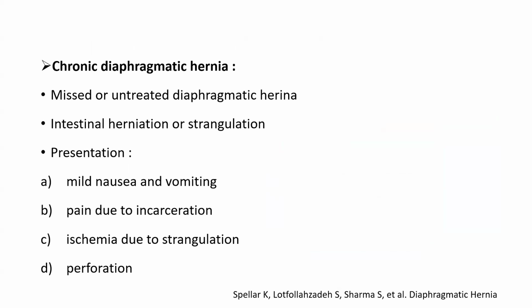And coming to chronic diaphragmatic hernia, these injuries, when frequently missed initially, may present later as chronic hernias. A patient with missed or untreated diaphragmatic hernia presents in a delayed fashion with symptoms related to intestinal herniation or strangulation. Over time, small diaphragmatic holes can increase in size as a result of constant activity of the muscle and the pressure gradient between the pleural and peritoneal cavities, which draw intraperitoneal organs into the chest.